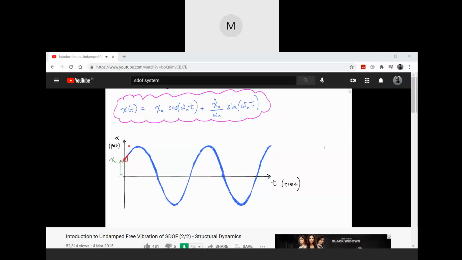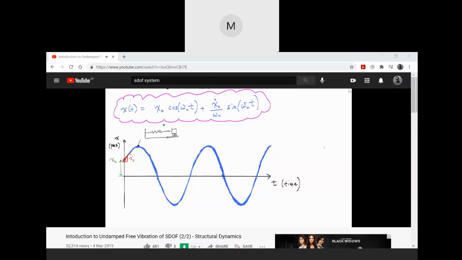So that would be this x dot 0, that initial velocity that we provide. This right here would be the particle moving to the right, its furthest point on the right, coming back, passing the equilibrium point, and then down here would be the furthest to the left. It's just moving back and forth, so that at this point right here, my little mass and spring system would be fully extended to the furthest distance possible from its equilibrium point.